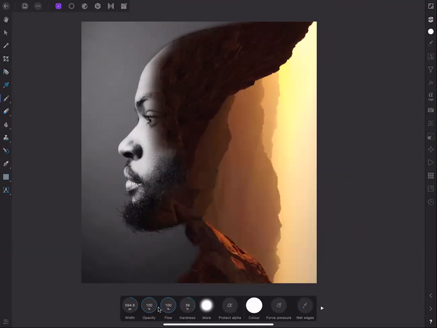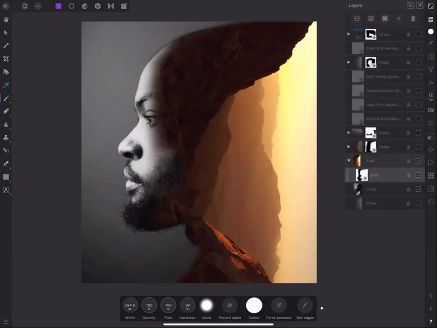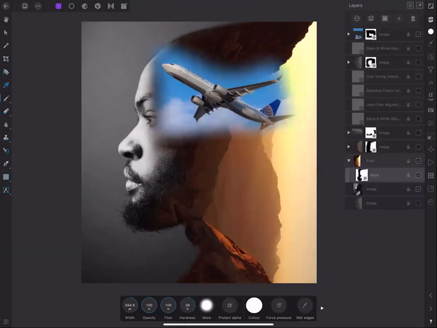If you wanted to add a third element, I've got something here already ready to go. It's an airplane, and I actually put a mask on it already. So I basically did the same steps as I had done with this background here of the landscape. This is not necessary. I don't think this picture is stronger with this airplane in it, especially right now with the colors. But let's say you did want to add a third element.